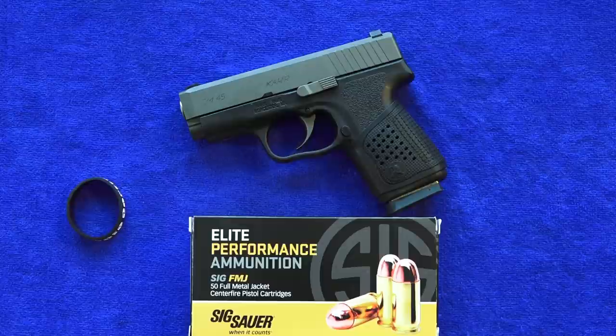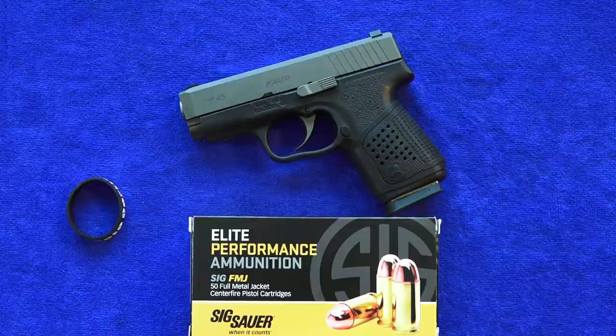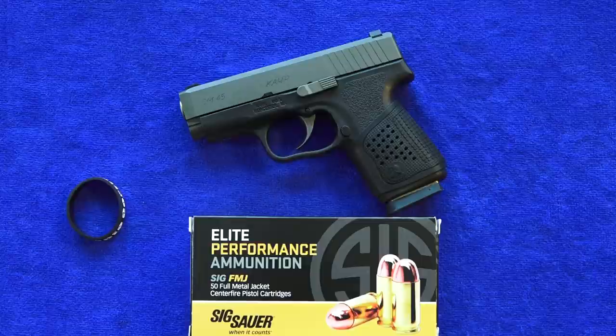So we sent the Kahr back at first. And they replaced the whole slide, and issues did continue with over 300 rounds put through it. So right now we're sitting at about 500 rounds. So we fired another 200 rounds through it, and it continued to have problems throughout those 200 rounds after we got it back. And what stories have you heard, Brett Singer?